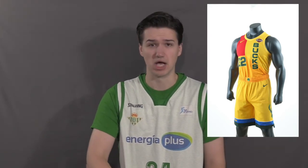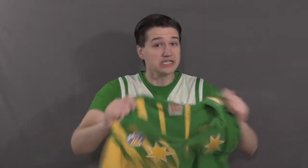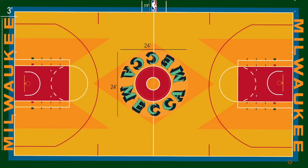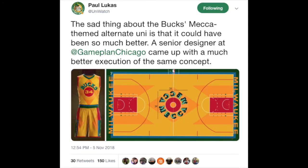These easily win my worst of the bunch award, and not even because the colors suck — which they do. These look absolutely ridiculous. Giannis Antetokounmpo is from Greece, not Australia. These are not Greece's colors. The design is supposed to be reminiscent of the old Milwaukee Mecca floor, but within minutes there were better iterations of that concept on Twitter. You took an idea that had like a 1 in 10 chance at succeeding and did everything in your power to bungle it. The colors are bad, the follow-through is bad, this jersey is historically bad. 1.5 out of 10. Get these away.